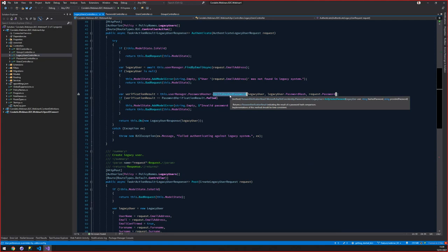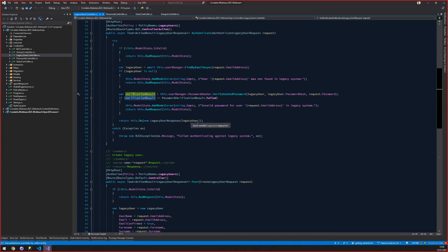We verify that the password they're trying to use, that's been passed to this API, matches the hashed password in the identity store, again just using the built-in ASP.NET identity logic. And then we get a verification result back to say either it failed, so the password is invalid, or it's okay, and then we return all of the details that our legacy system knows about the user. So our ID, email address, forename and surname, because we're going to use those in B2C. So B2C is going to call this API, which interacts with our legacy system, which in our case is an SQL table, but could be whatever it needs to be.